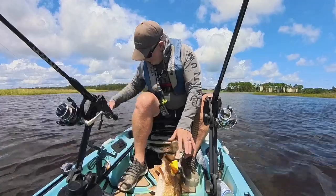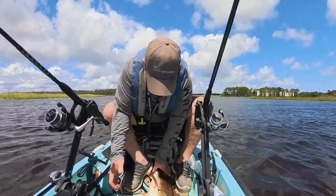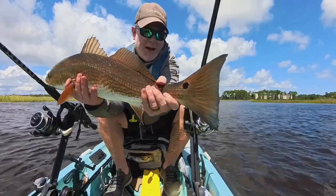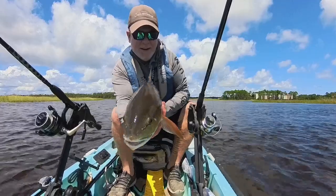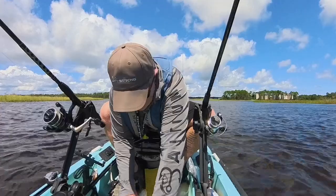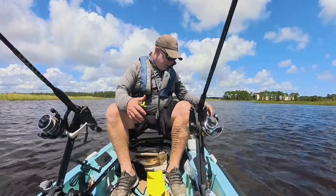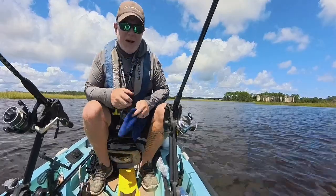Give it here, buddy. All right. He's out. One last look. Here we go. Look at that big old tail on that dude. That's why them dudes don't ever stop fighting. It's because of that great big tail right there. There you go. Big old girl for you. Hey, hey, simmer down. You're staying. I don't care whether you like it or not. Yep, 25, it's legal. Got to double check on that before I would do it. So I'm gonna bleed this girl out, get her on some ice.